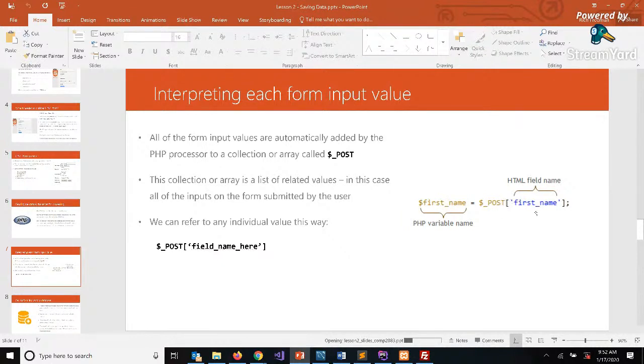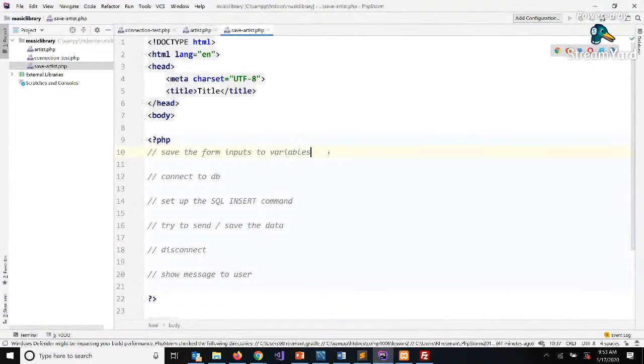If we take all those 10 values and create them in variables first, we can then just do the data checking and validation as well as insert the variables. So you can do it with the form values directly. I don't recommend it. If you want to, no problem. But you'll probably spend more time debugging that way. So I'm always going to add this step. I'll say it's optional.